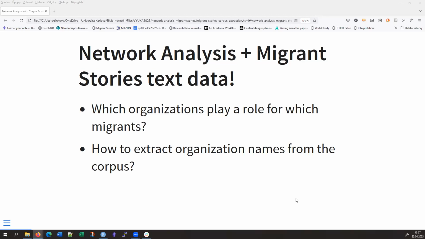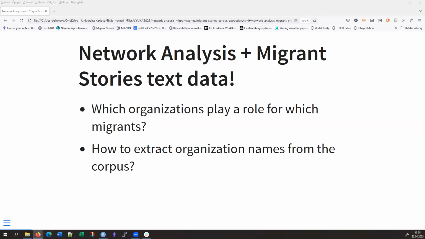It's mentions of organizations. So which organizations, we can ask with this knowledge, play a role for which sort of migrants, how, and of course, how to extract such information from the raw corpus in the first place.